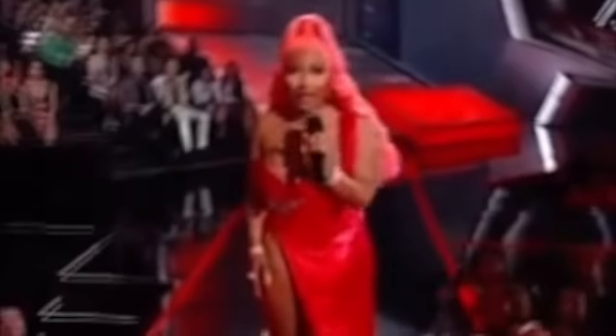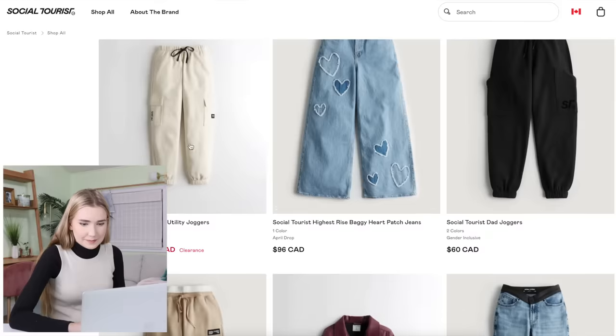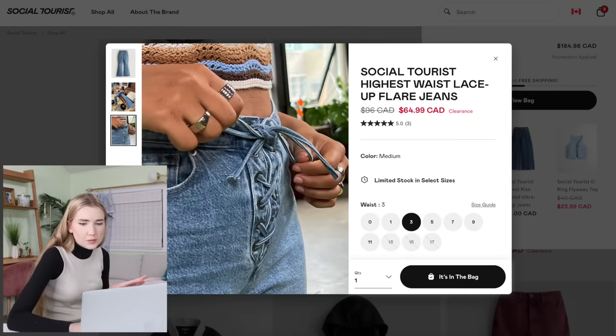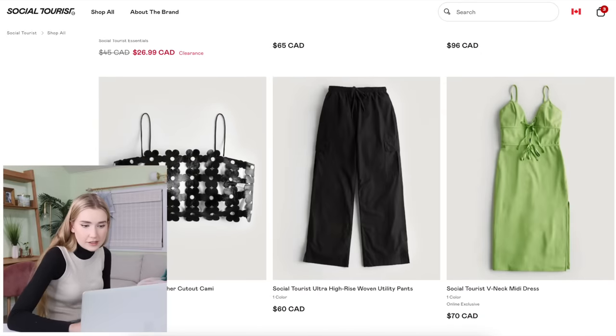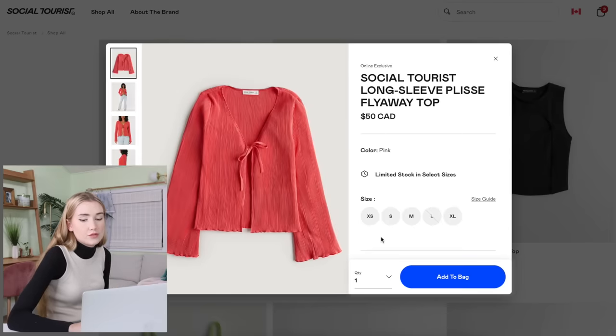Next we have the literal queen of TikTok, Charli D'Amelio. Charli made a perfume and also a clothing line called Social Tourist, produced with Hollister. I'm kind of liking this pant design — it's taking pants to a fun level. Here we've got a green dress. I'm putting quite a few things in my cart and seeing what would make two outfits. Nothing truly jumped out too much at me. I ended up getting a couple of items, but the blue top was sold out so I swapped in a navy dress.